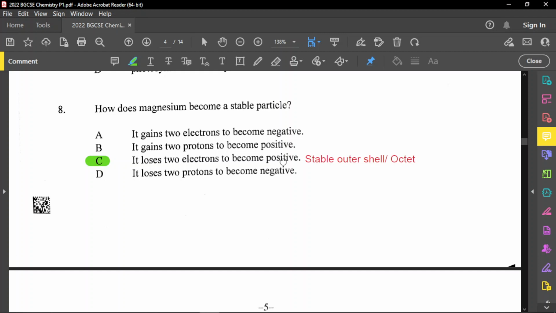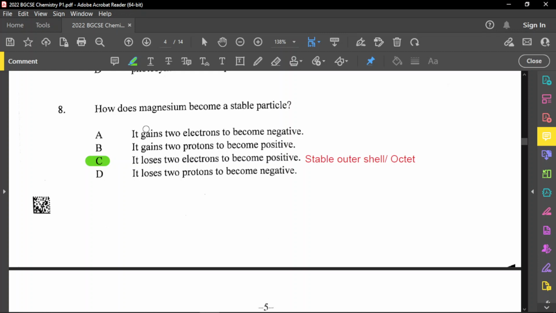Matter of fact, I'm going to clarify something here. One thing you should know is that atoms in their natural elementary state tend to be stable. Or, let's not even use the word stable. They have no charge, because having no charge and being stable are 2 different things. So atoms in their natural form have no charge. Why? Because the number of protons equals the number of electrons. But for it to become stable, which means now it's reacting with something, the total charge in a compound will become 0, because a compound is a relatively stable chemical.